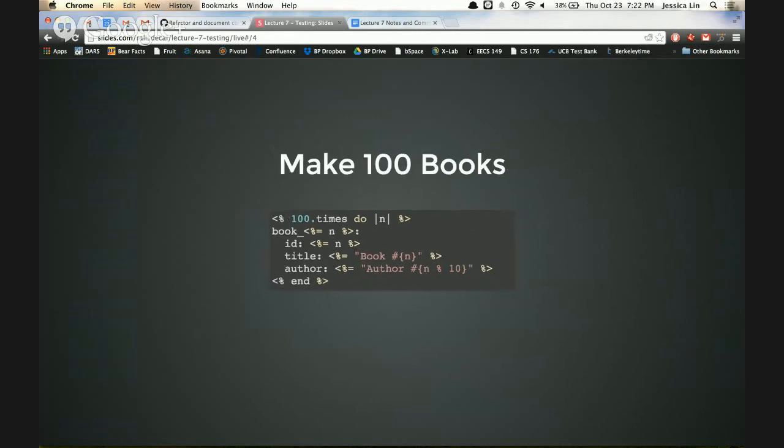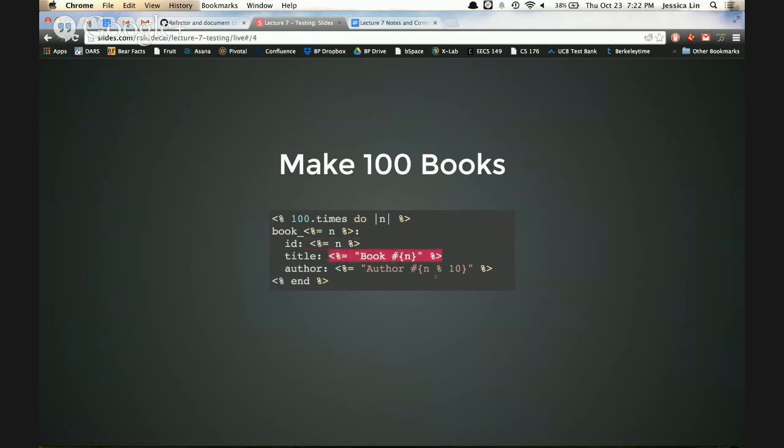So let me just go over this. In embedded Ruby, this line here, 100 times do n, just says loop through 100 times, right? And n is our iterator. So the first line that says book underscore n is setting the fixture name for me to later reference. If I ever wanted to reference like book 5, I would reference it by book underscore 5. And I set the ID here, and then also title to be book n.